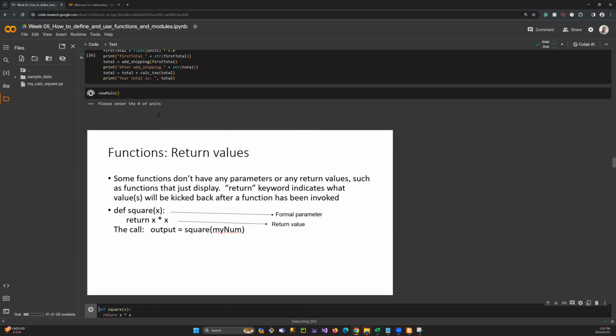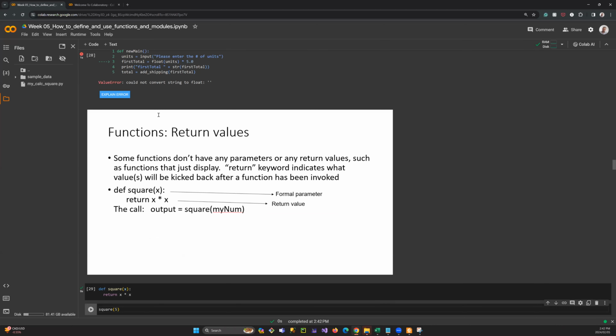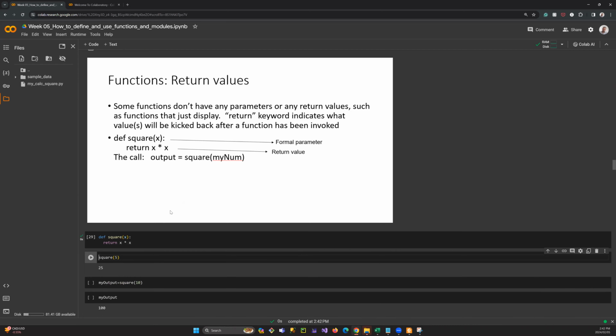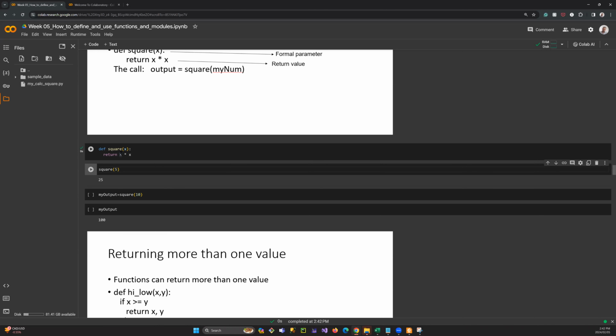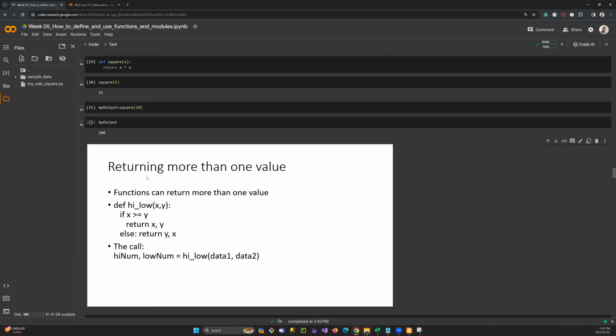So after doing that, let's go to the next part. Here we define some simple samples, like calculating my square function. So we say just return x times x. And you look at this one. If it calculates immediately, you see the result. But if you don't see anything, it means that something is done behind the scenes, but you do not just print it. Simply, you can just say my output. This is something that I received a lot before, so I emphasize again: whether you say print or just say that, in this case, you see that we have the same result, right?